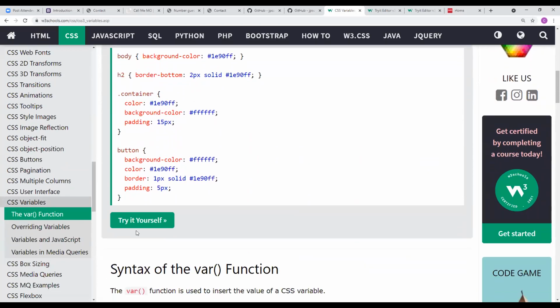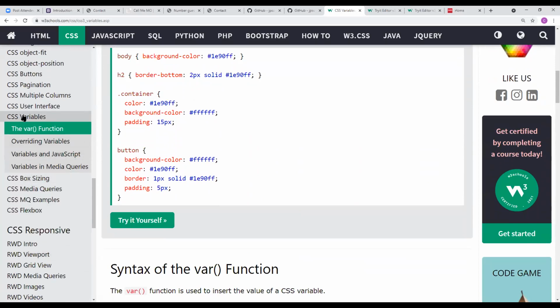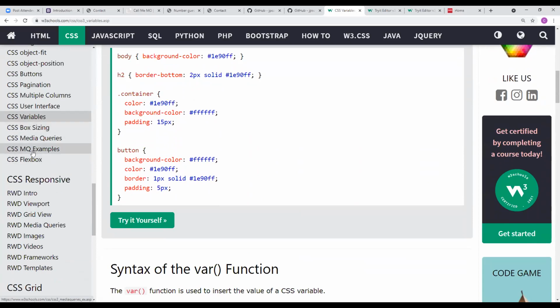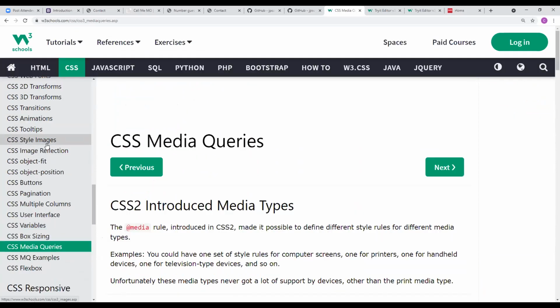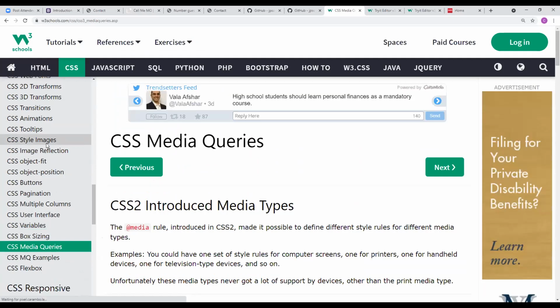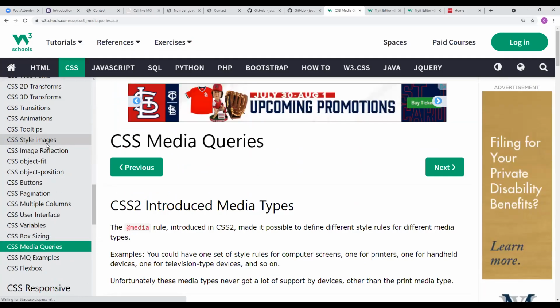You might find it a little bit confusing, but all variables do in CSS is they allow you to set something and remember it if you want to use it someplace else. All right. The other thing I wanted to mention in this area, we went over a little bit yesterday, were these media queries, but we went through them kind of quickly yesterday.